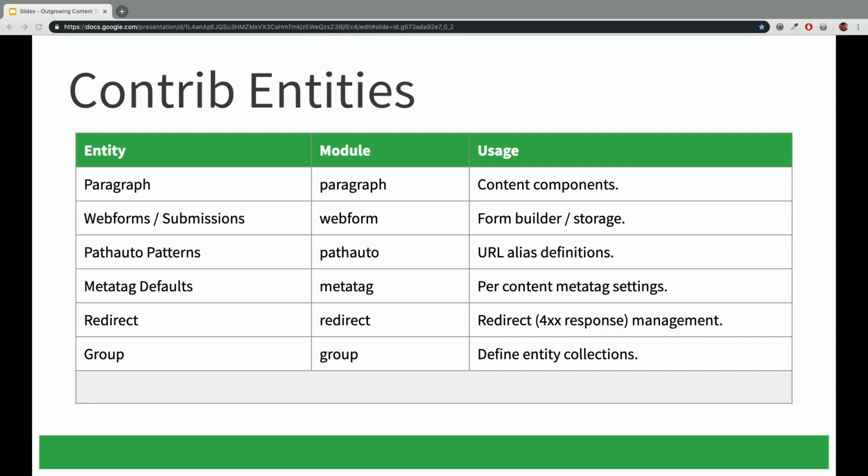Groups is another great one to look at, especially if you want to learn more about how entities work. The group module has 2 types of entities, the groups themselves, which are associations of content, and then the relationships between groups and external entities. 2 different use cases in the same module. So if you're trying to learn more about the Entity API, these are very mature contrib modules to take a look at the vast ways you can tweak this Entity API to do what you want it to do.